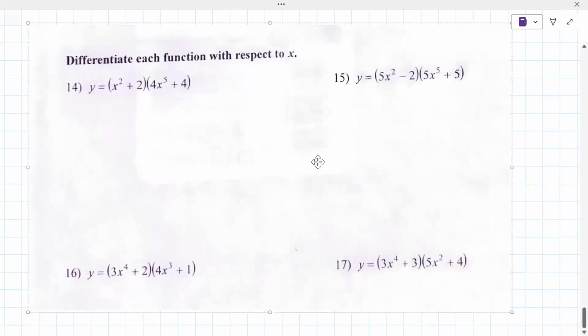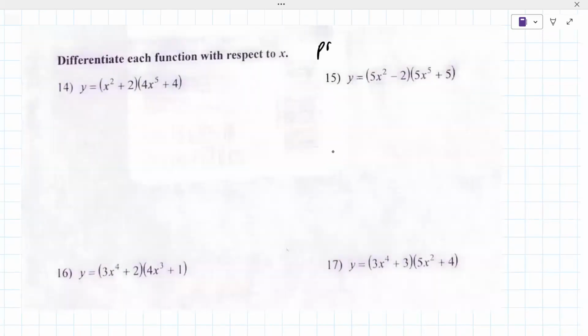I think that these are meant to be product rule problems, but it's better to actually FOIL and then take the derivative without the product rule. If you were to be given something like this, you don't have to use the product rule, even though they're all products. When you FOIL it, it's no longer a product. So I don't really understand this assignment, because it should say whether to use the product rule or not. But I'll pick 15 here for the moment.